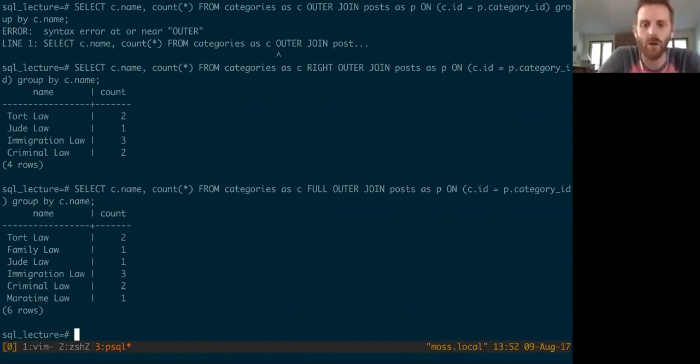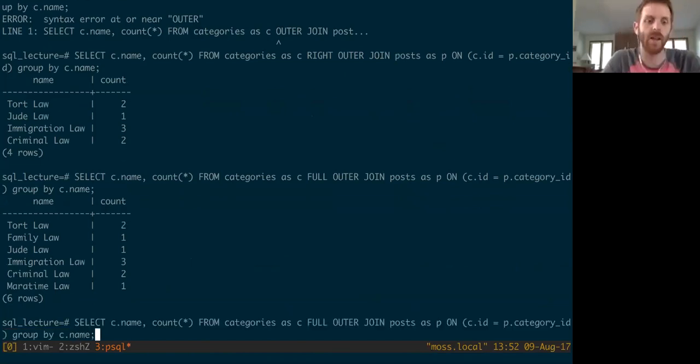So if I do a full outer join, that's basically saying I don't care if there are things that don't match. Include all of the rows from the first table, even if there are no matches in the second table. And that's why we see maritime law show up here. And it has a count of 1 because there is 1 row in the result now. If we take this group by off, we can see that.